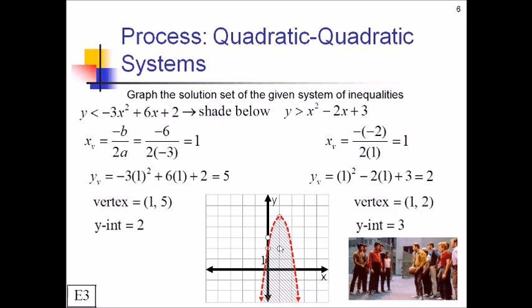Now be careful. This right here at 1, 2 is the vertex, and that's why I'm having you write this out here so you remember. So our branch has to start at the vertex and go up through the y-intercept that way, and then we'll draw the symmetrical branch going the other way. Now for this one we had greater than, so we have to shade above, and then the overlapping region that the police have to pay attention to so we can break up these little dance competitions is right in there.